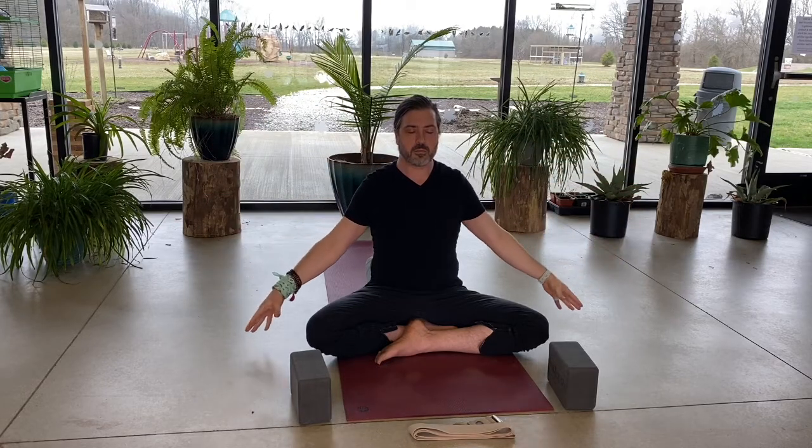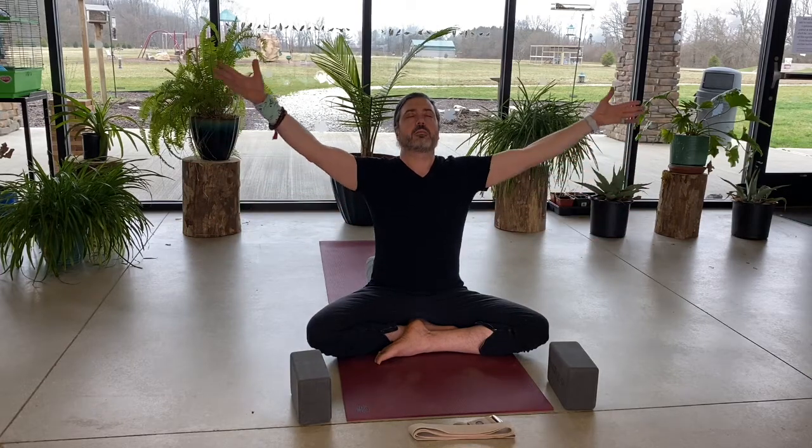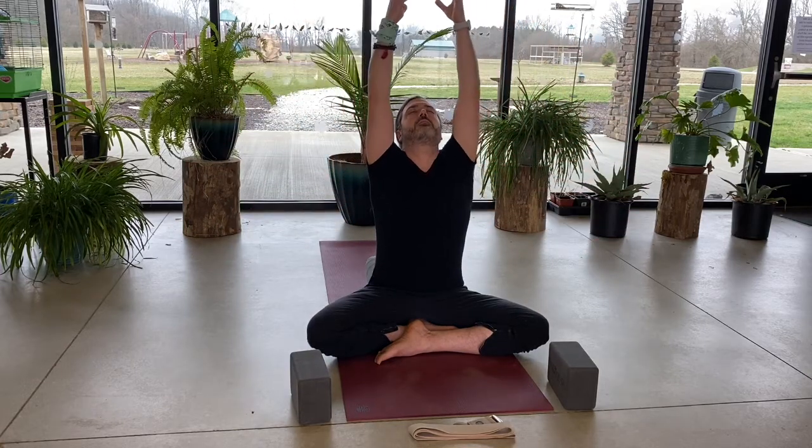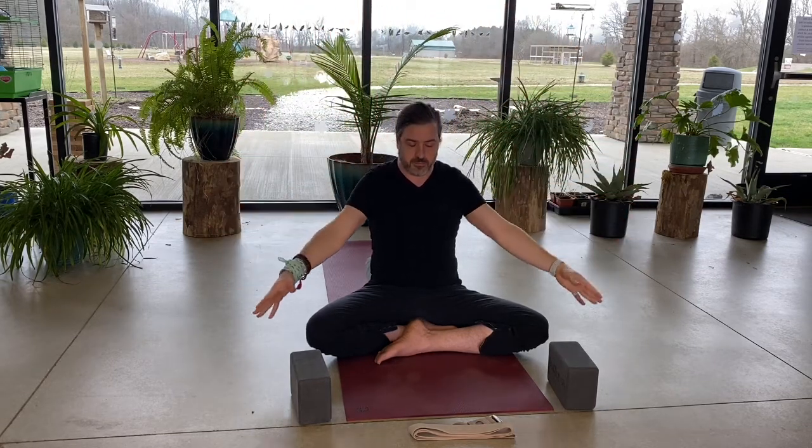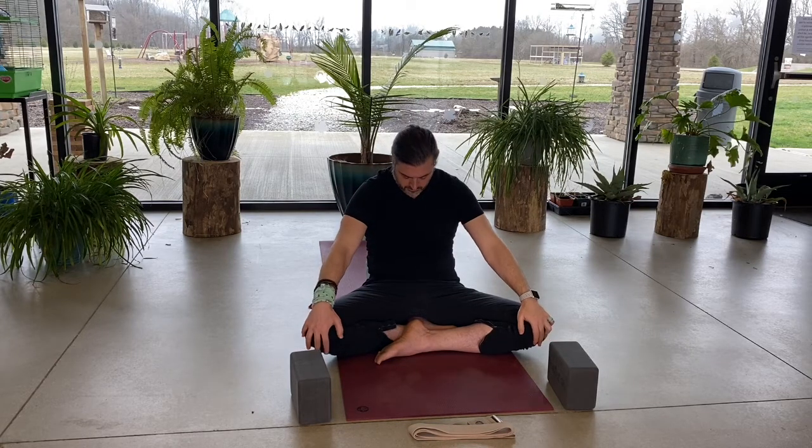Next time that you inhale, lifting the arms up, let the back arch, let the chin lift, fingertips still meet up above the head. And as you exhale, drop the hands down to the knees, rounding your back towards the back of the room, chin dropping towards the chest. So there's movement to the spine.